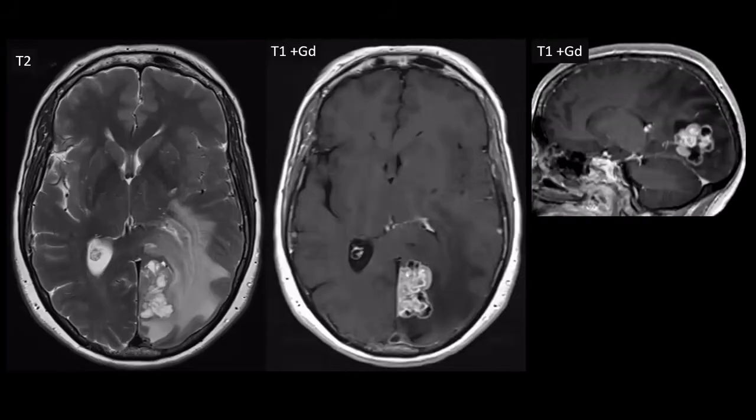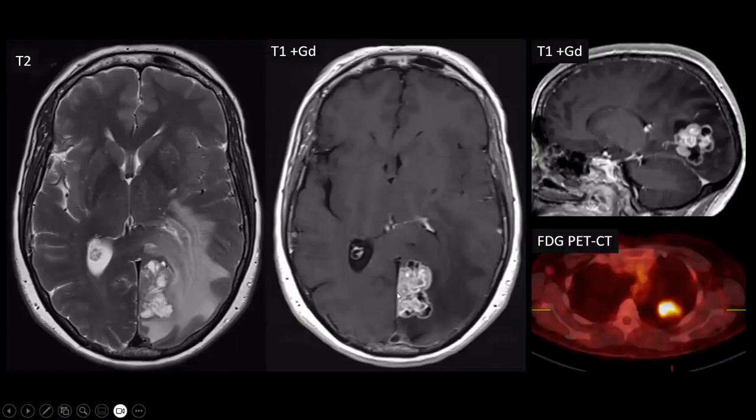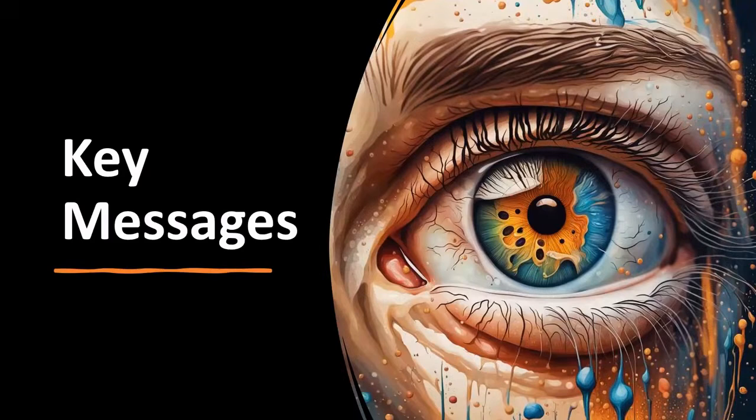Last case, this is a patient with extensive edema and a non-vascular distribution in the left occipital lobe, and we see that there is an irregular, centrally necrotic mass lesion involving the cortex of the left occipital lobe. This is heterogeneously enhancing on these T1-weighted images in the axial and sagittal plane, and this could be a glioblastoma or metastases. On a nuclear scan, on an FDG PET-CT, the patient had a mass lesion in the left lung, and this was a lung cancer metastasis.